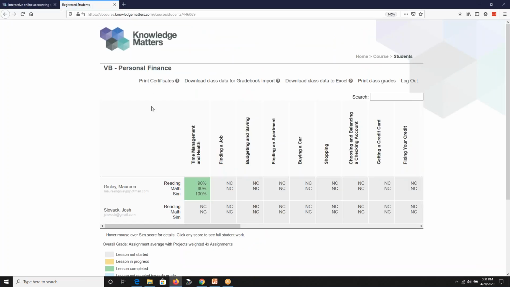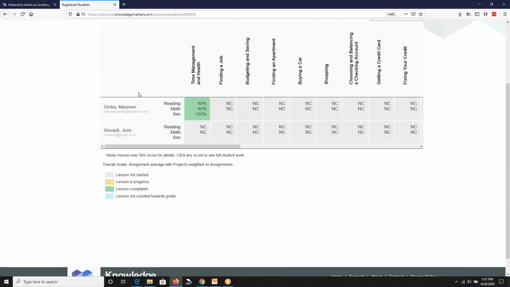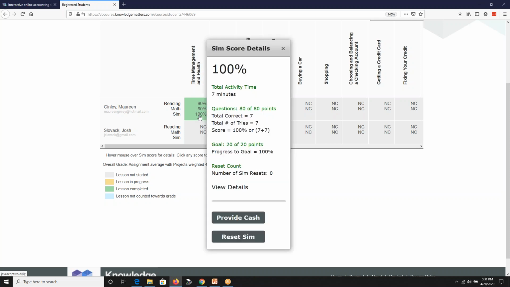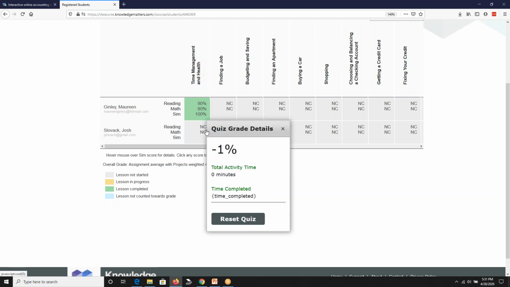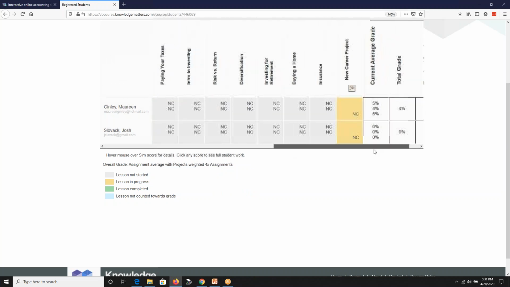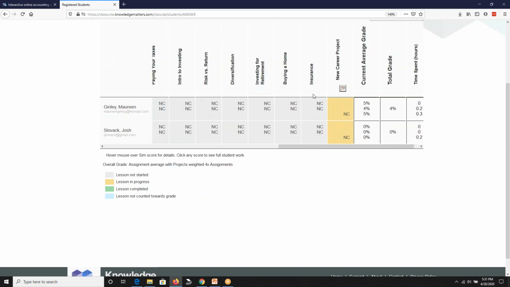So this is your grade page. You're going to see all the students who are enrolled in your course on this page, all the progress they're making on the assignments, what grades they've received. You can even mouse over these grades to highlight details about their grades. So what you want to do is scroll all the way over because right now we have the new career project as the last one in our course. And so once we see it, we're going to see that icon again. It looks like a chart.